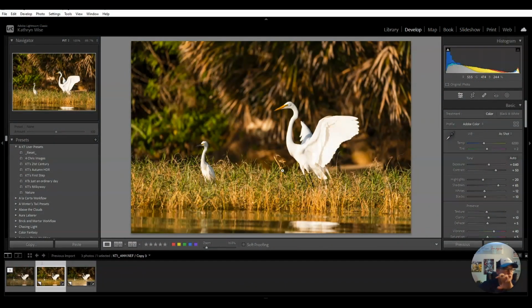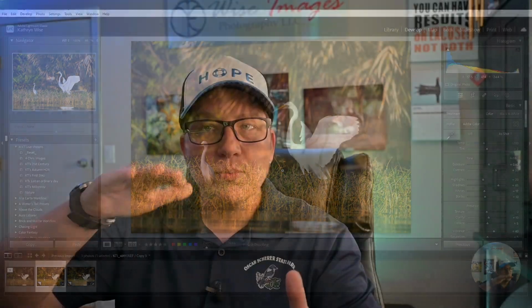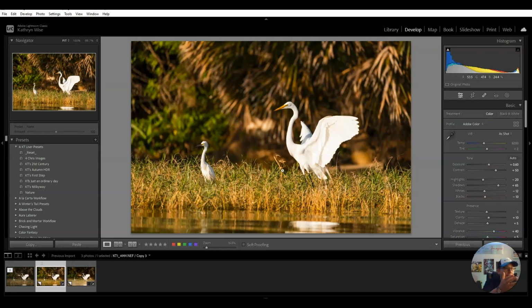Now, the first thing I want to do is straighten out that image, okay? It's a little tilted. Sometimes when the waves are coming, I was on Lake Apopka and the waves are kind of going like this, so it's a little harder to keep your camera level. Sometimes I am tilting because maybe the boat is tilting. And as you can see, as low as I am to the water, I was hovering that camera right over the water and trying to hold everything.